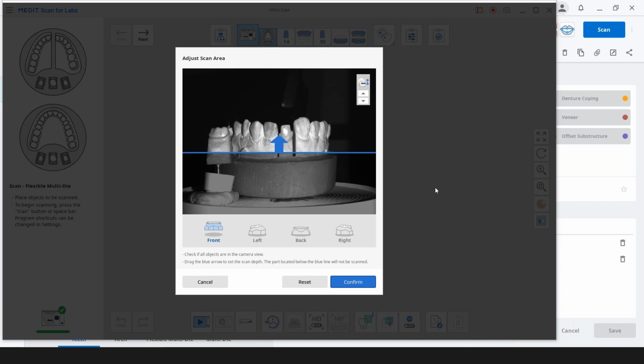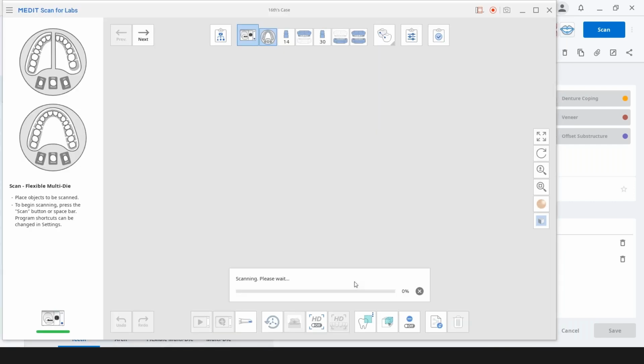And some dies are coated with a die coating, which is clear, like a sealer. Sometimes a die might be a little bit glossy, so you may have to turn it down for that instance. But it's something you get used to, and it's quite a range. Like I'm saying, if you set it at 12, it's not going to be drastically different at 14. It'll be different at 20, but the numbers are pretty close together, and you'll get a good feel for it once you do a scan or two. Makes sense. Thank you, and thanks for your questions. So I'll confirm this here. Okay, we'll pick this up.